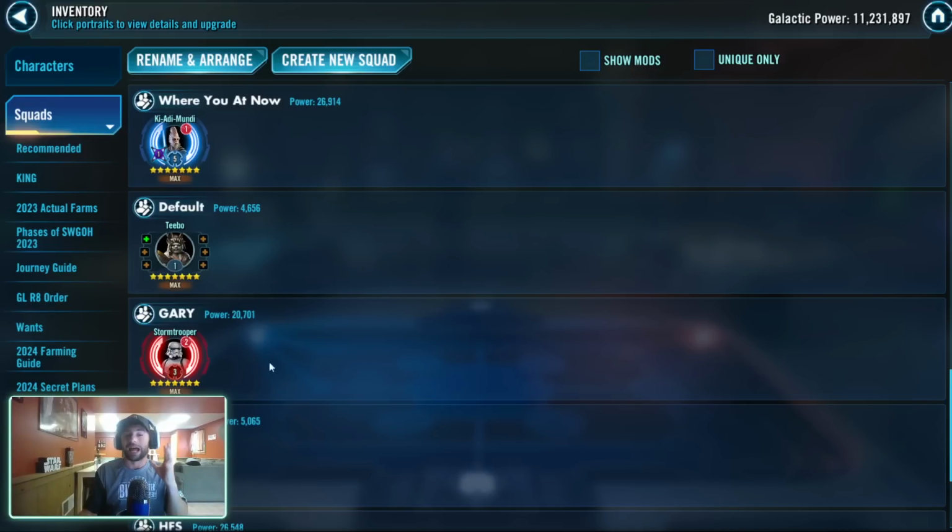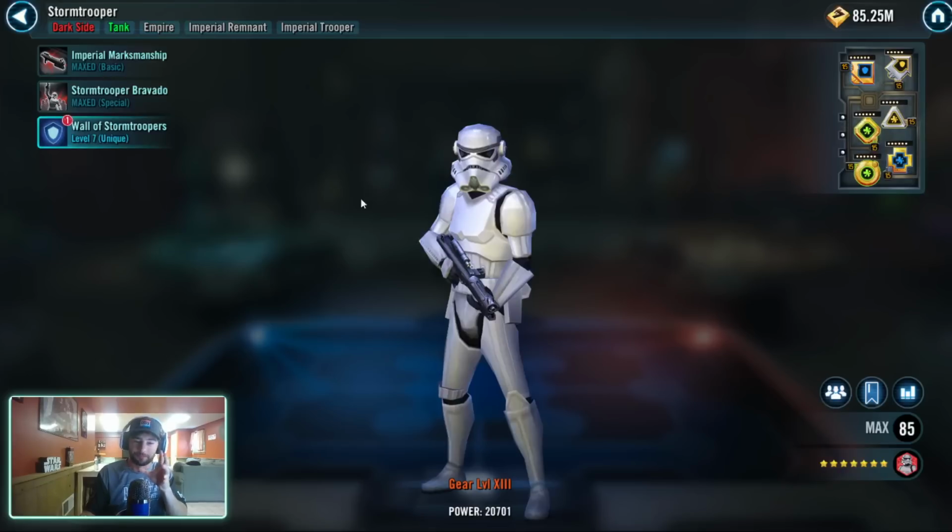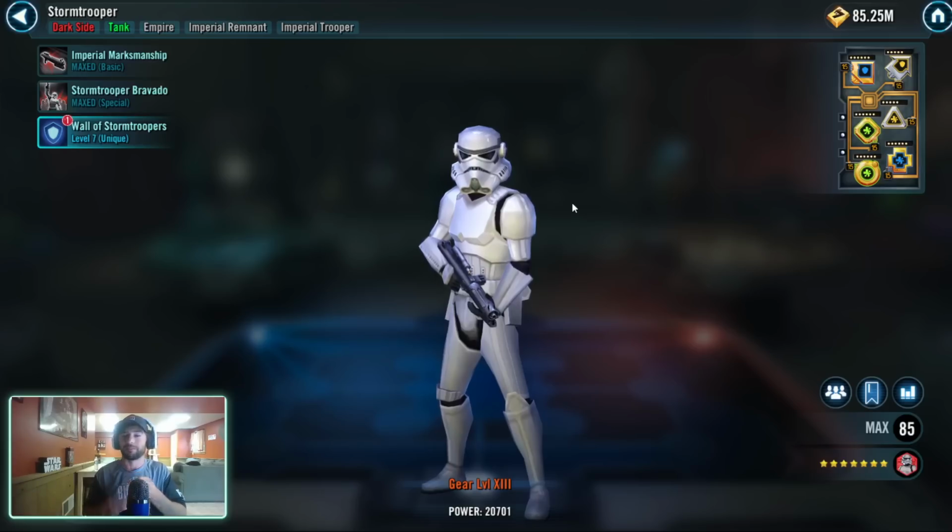Gary. No, I think Stormtrooper is incredibly underrated for what he does, right? For what this guy actually does, I feel Stormtrooper is extremely underrated. So he's got that Empire, Imperial Remnant, Imperial Trooper tags. Those are the 3 best tags to have if you're an Imperial, right? To be able to be used by all of those different teams.